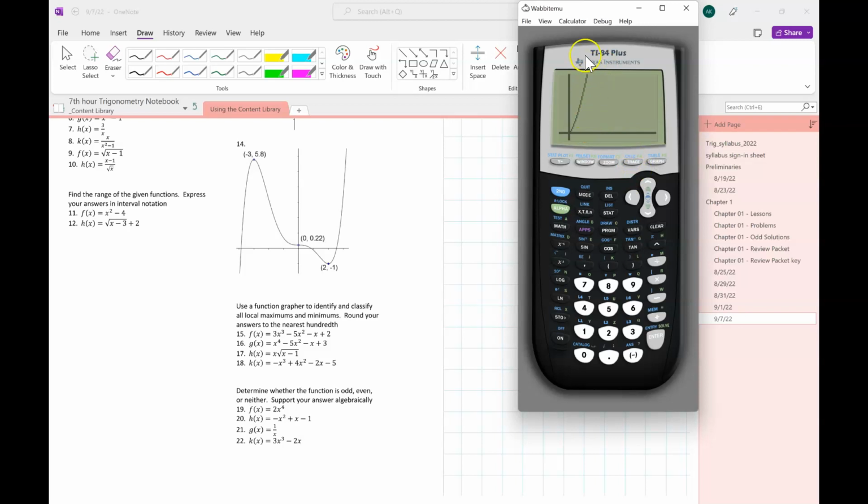You cool with that? So do I have any local mins or local maxes or global mins or global maxes with this? Yes! I have one global minimum. Where is it at? It's just this point right here where the graph starts. So that's the lowest point on the graph. That is the point (1, 0), and that is my global minimum.